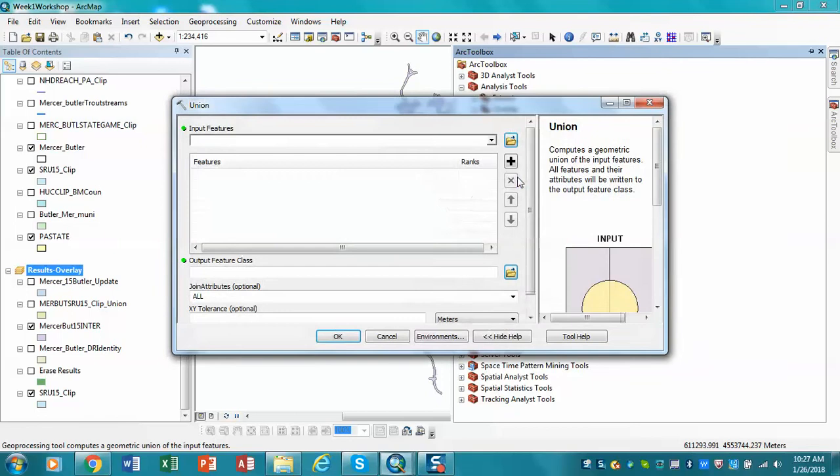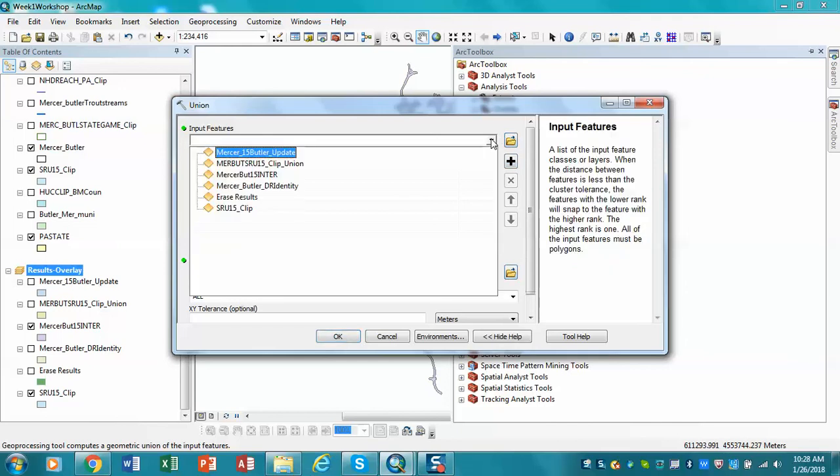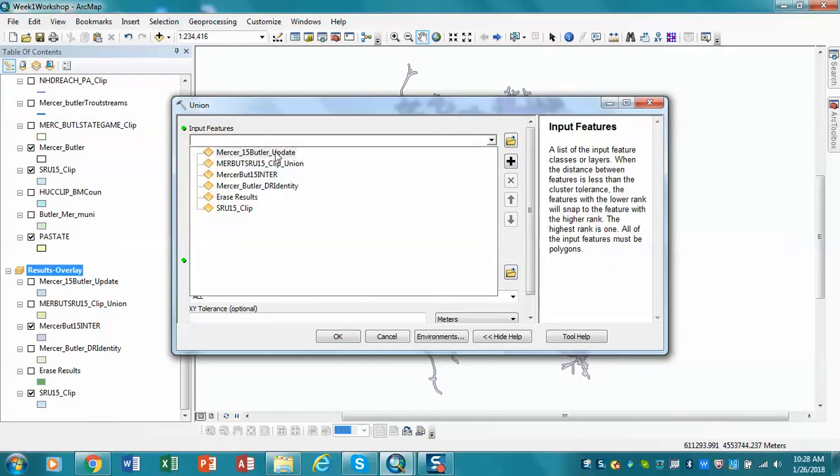Now contrast that with the idea of a union. What a union will do is it will push, again, our data together, and it will give us all of the features from all of the inputs, but for each of them, for any areas of overlap, all of the information of overlap will be included. So again, in this case, we can put in, for example here, our clip and our county.